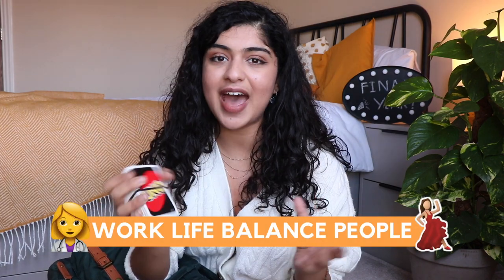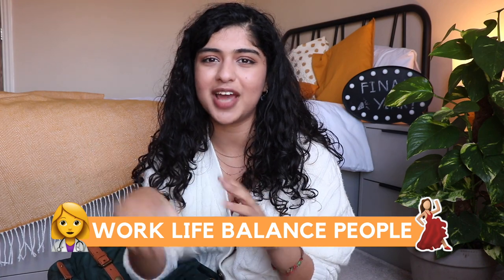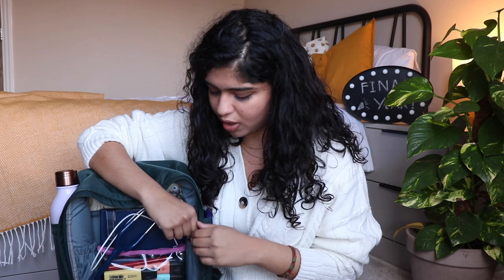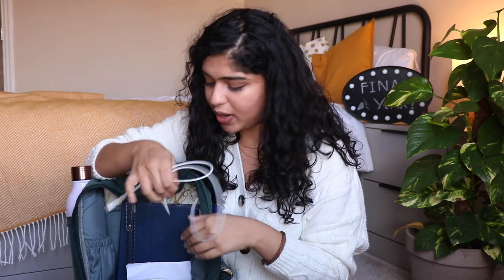I could be doing flashcards or questions, but this is my last year and I want to make the most of it — I'd rather sit, talk to people, and socialize. Inside the main compartment there are elastic little pockets on the side. I wouldn't put my water bottle in there in case it spills. Instead, on this side I have my portable charger — if my power bank runs out I always have my laptop to charge my phone — and also my pencil case.